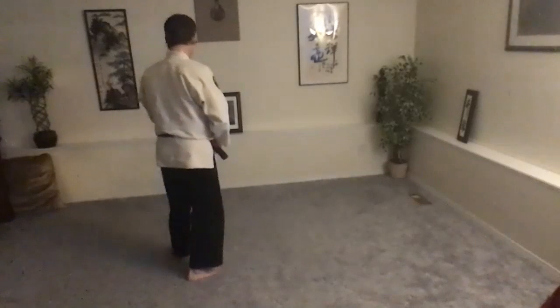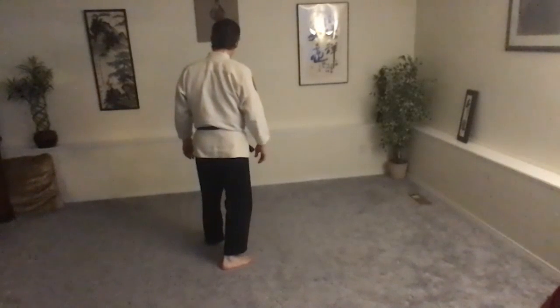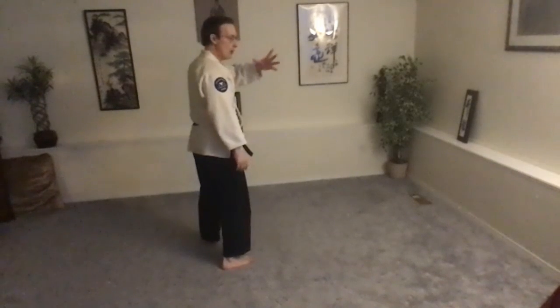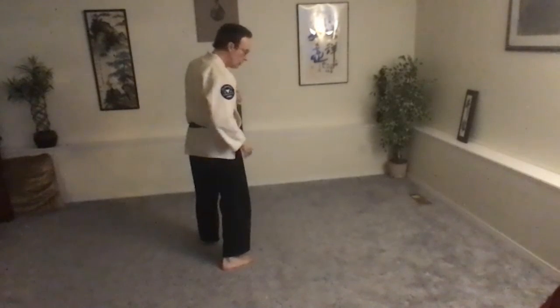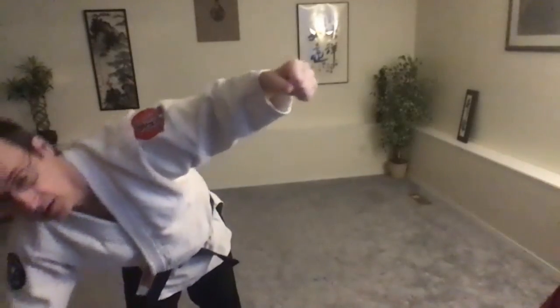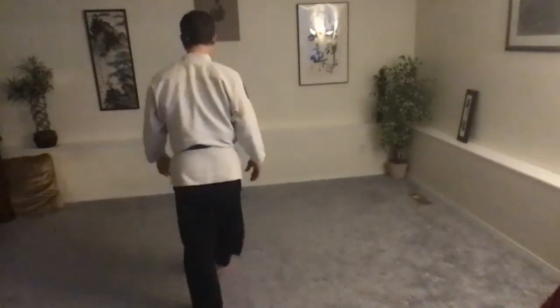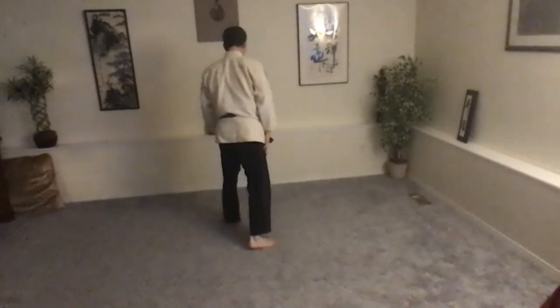So let's start with hidari irimi sugiyashi. Again, we'll be reaching for the back arm or the back side here, because they're going to be shooting for the front side. What that means is your partner will be coming in here, they push or they grab, this one releases, hopefully it's showing the correct side and not reversing it over Zoom, and they're coming down here, this one stays here. So your right side is the hand that stays, so you're reaching with your left. If we do this together, it'll make sense, okay?